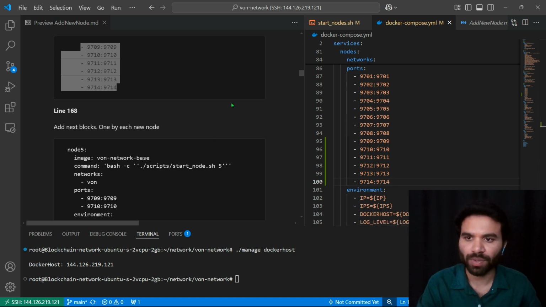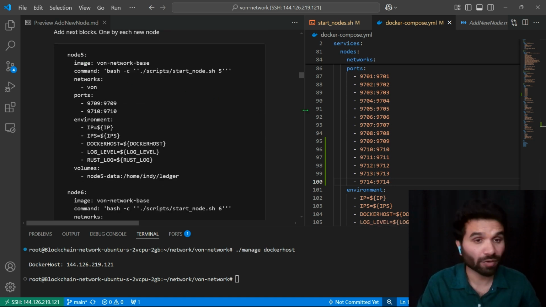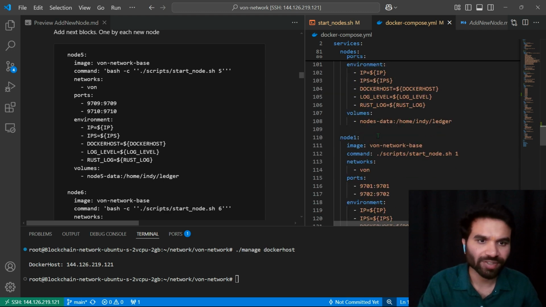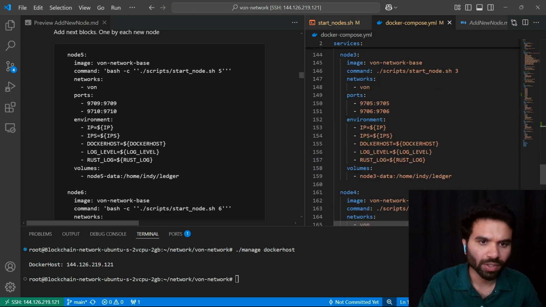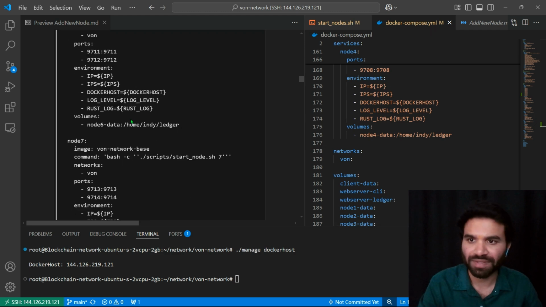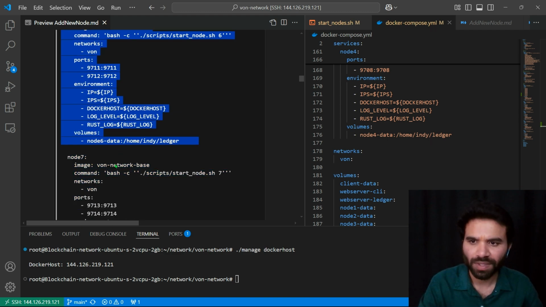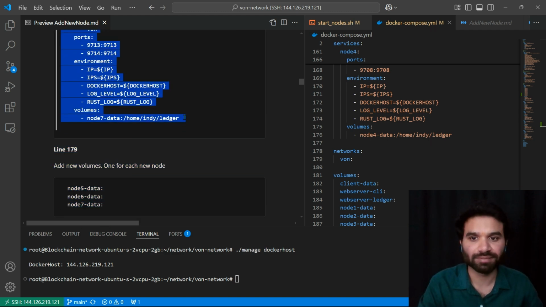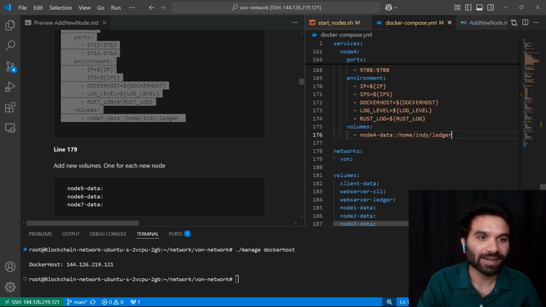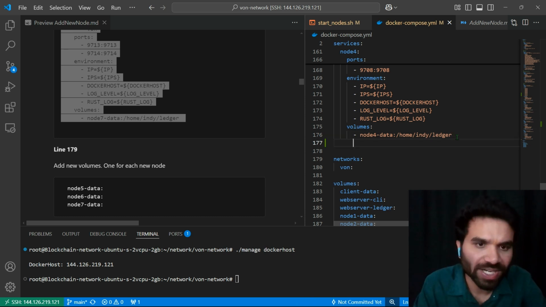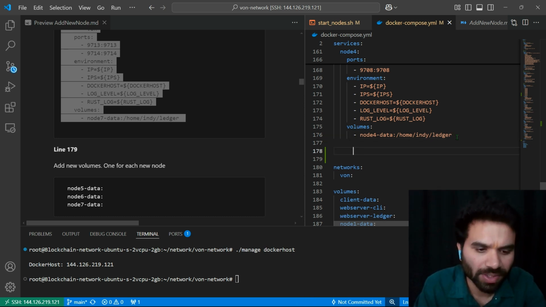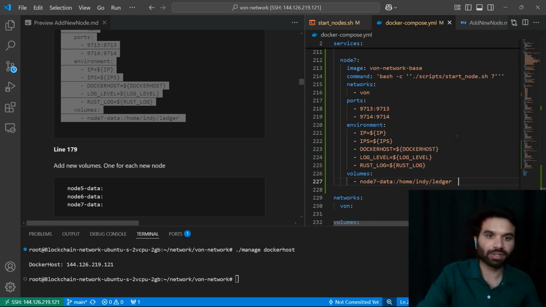And now what do we need to do? We have to add the section for node 5, node 6, node 7. Here we have a section for node 1, node 2, node 3, node 4, and we don't have 5, 6, 7. It's a good thing they did a pretty decent job documenting all this. Now let's simply do one more copy, and paste it over here. Now check the indentation here. It's pretty important to know where to start the paste.